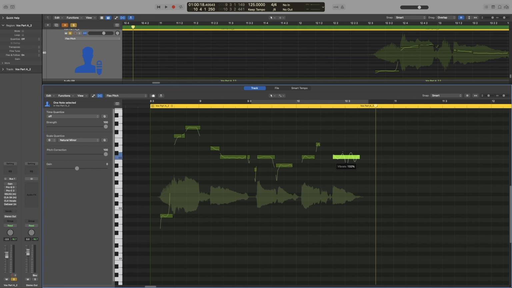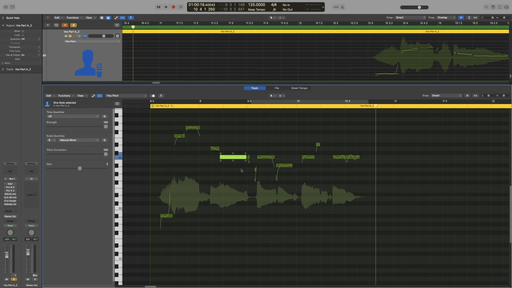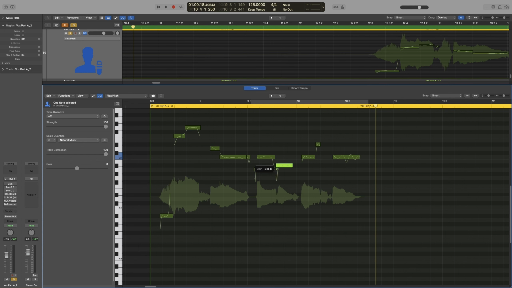So you can just change the vibrato. And the other one is the volume tool, which essentially changes the gain of the note. I do not see a reason for using these. This is just my personal opinion, because you can just simply adjust the gain and the vibrato from here. And that's basically everything you need to know about flex beats.